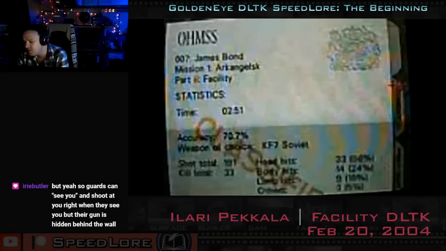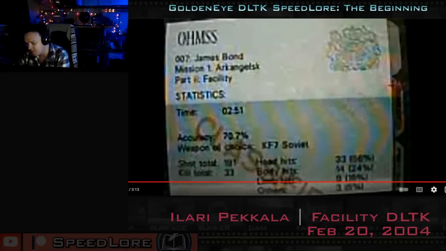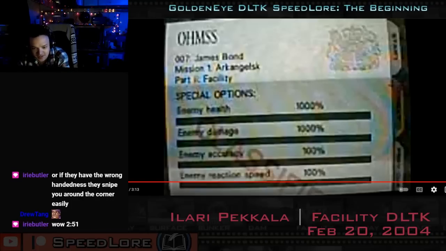2:51. So he beat Wouter's time, but certainly not at 2:05 yet. There we go. Max stats, baby. It's truly amazing. Facility DLTK. So, yeah, this time 2:51.